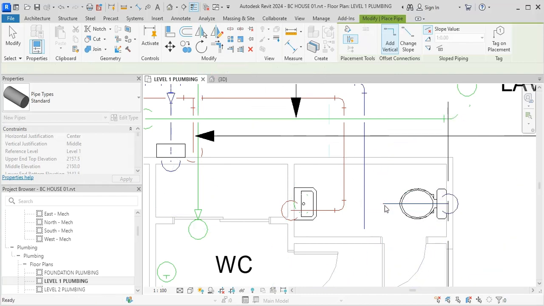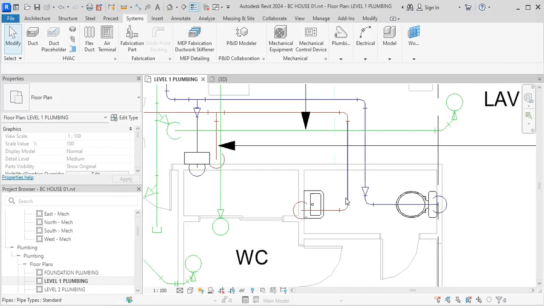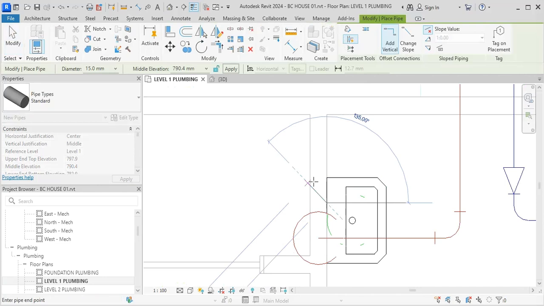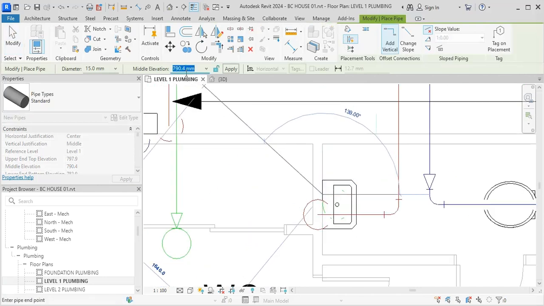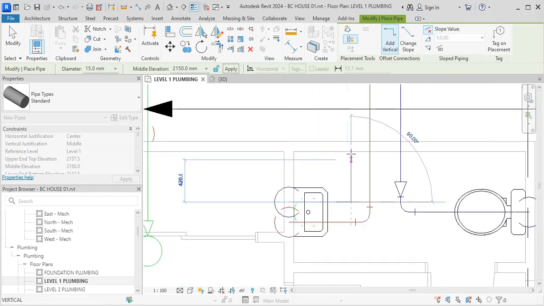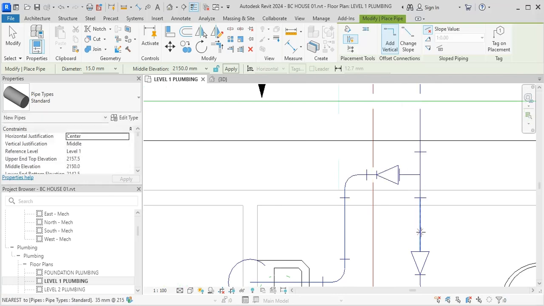Click here, TR for trim, this way, and then here I click on this water supply arrow, and then 2150, and I want to click here and here and here.